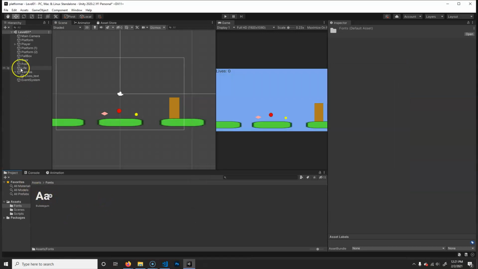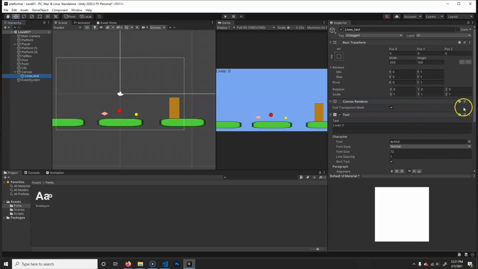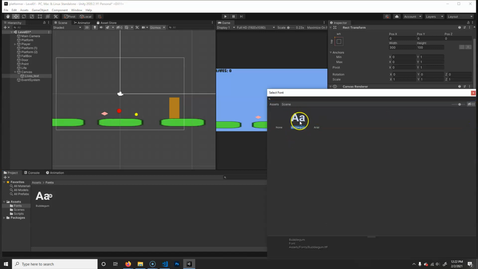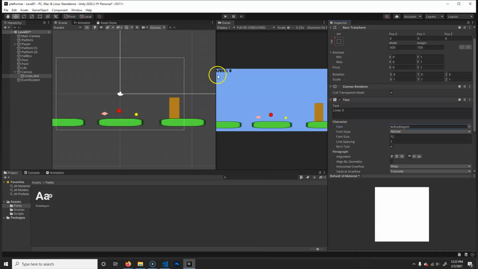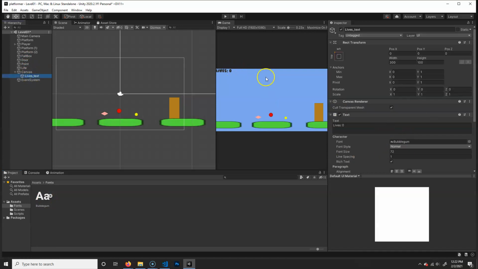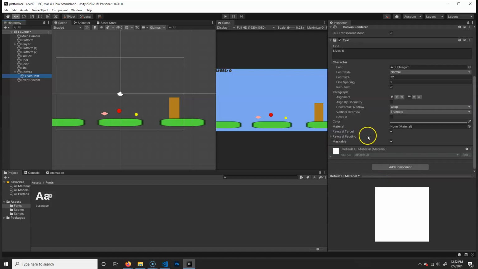Now watch. When I go back to my lives text, and I click on it, well, for one, I could just drag this up here. That would work. Or if I click on this, you'll see that now I have bubblegum as an option too. So I'll just double click on that, and now it's using the bubblegum font. So you can go find whatever font you want. You just have to make sure that you drag it into your assets folder, and then it will be available. Okay, so we've got that. That's good.